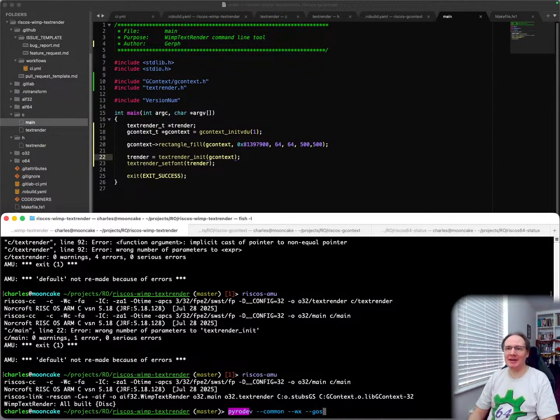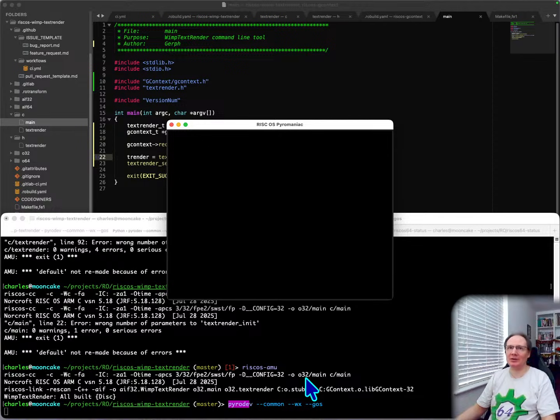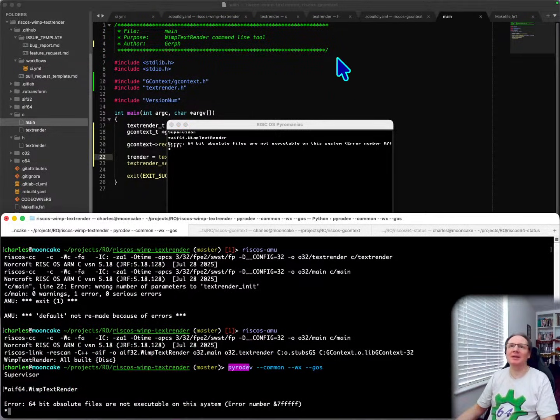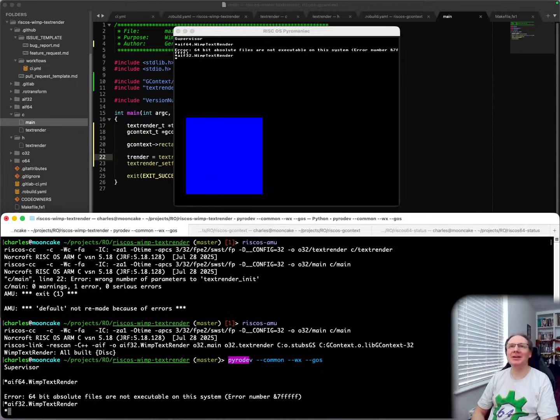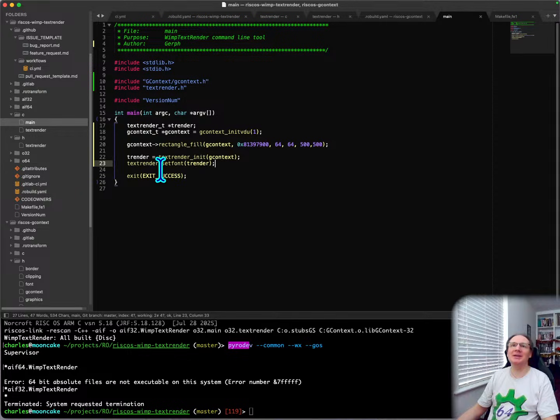Right, let's see what we get out of this, shall we? So hopefully this will work and it will come up with something. I mean, it won't print. It'll not crash. Is what I'm meaning. Sorry. Text render, 64-bit absolute. Wrong version of text render. Run the 32-bit version. Okay, so 32-bit version hasn't crashed. It hasn't lost the thing, but we do need to be able to just do a font render.